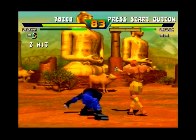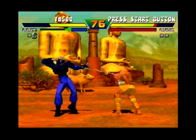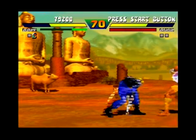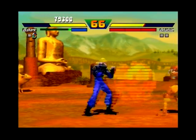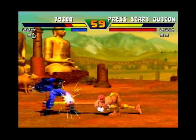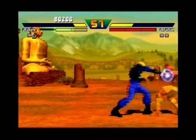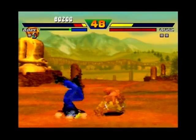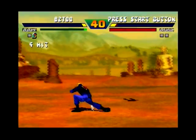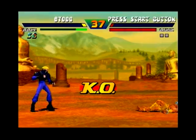Doctrine Dark is another one of my favorite characters from the EX series that I would love to see make a comeback. He's kind of like if you took Scorpion from Mortal Kombat — he's got a chain he can shoot at you to reel you in for combos — but he's also a lot like Baraka from Mortal Kombat, where he has blades that come out of his hands. And of course you have to talk about Skullamania, because he's a third-rate businessman from Japan who got fed up with his job and became a superhero. He's one of the craziest characters in all of Street Fighter EX.